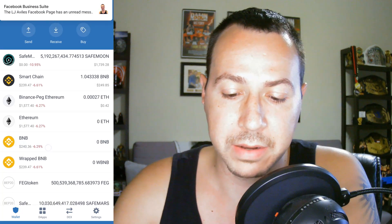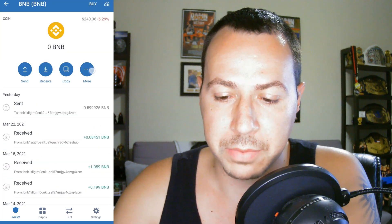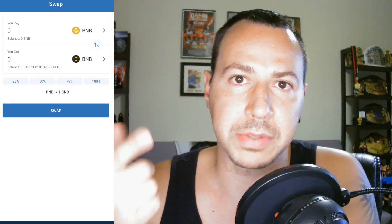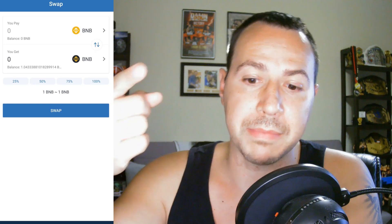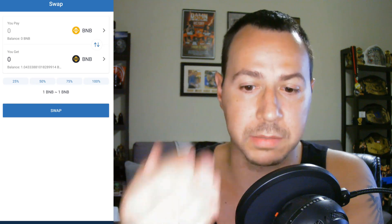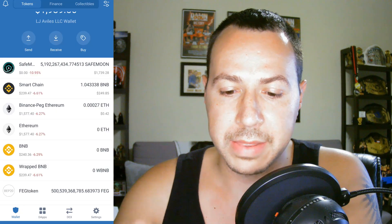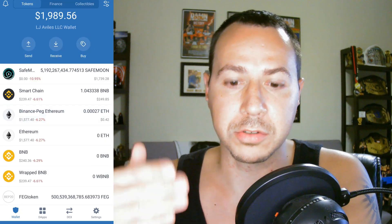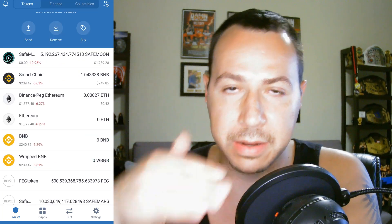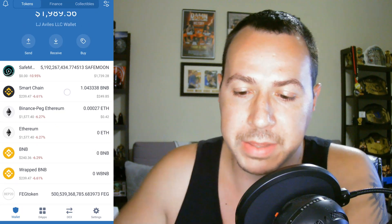One thing I need to add: if you're transferring BNB in initially, you need to go and move it — swap to Smart Chain, select max 100%. What that does is convert the yellow BNB into the black BNB, which converts it to the Smart Chain so you can actually do these trades. And if you're going to withdraw, you get it back to the yellow BNB and withdraw it to whatever wallet you want.